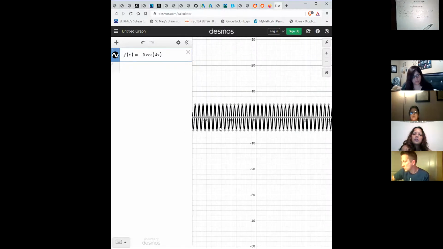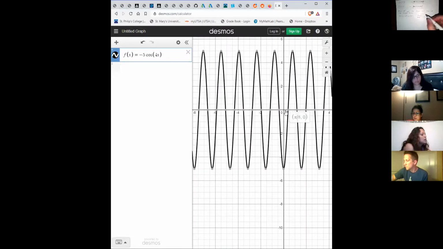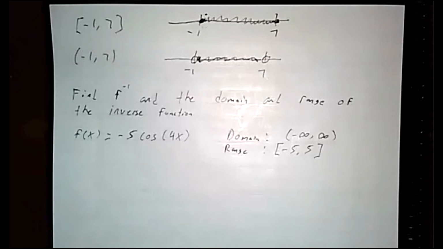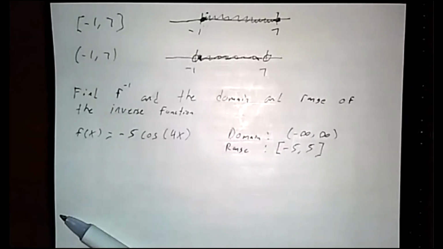So when you're thinking of domain, you should look at the horizontal x values. Since it never stops, it's negative infinity to infinity, which is usually the case for the sine and cosine functions. It's only the inverse functions that are kind of finite, right? They're finite because of the horizontal line rule, because we have to restrict it. We restrict the original and then create the inverse. So I technically have to restrict this guy in order to do so, right?